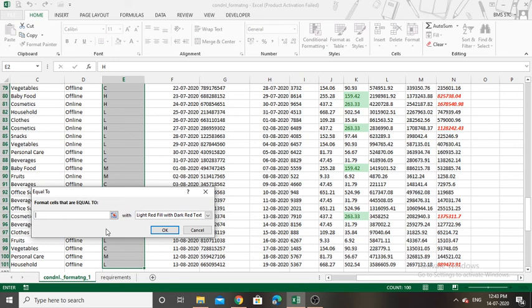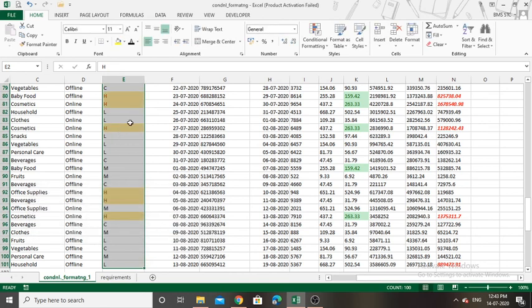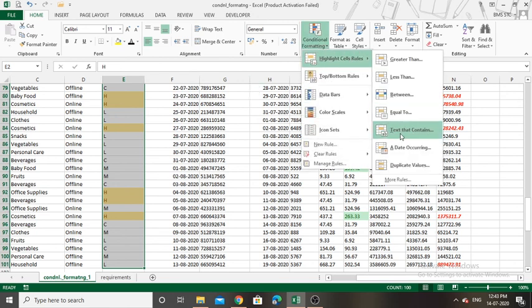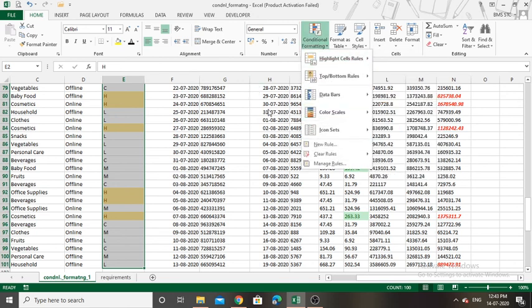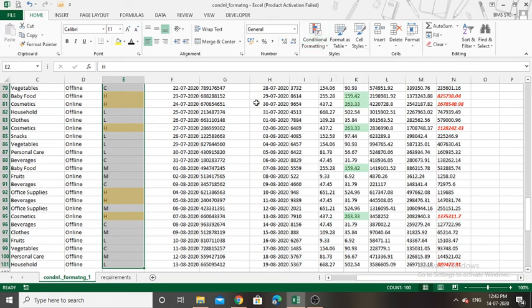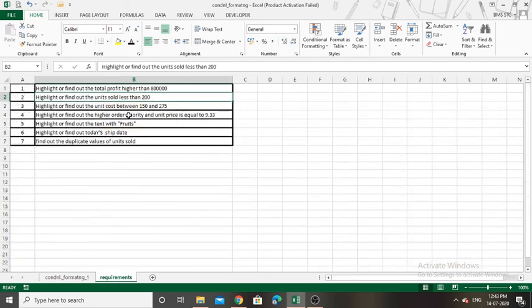Here the option was high, which is denoted with the letter H. Okay, I clicked OK also. For this condition you can also go with the option text that contains, which we will learn in the next session. So yeah, the first condition we already applied.